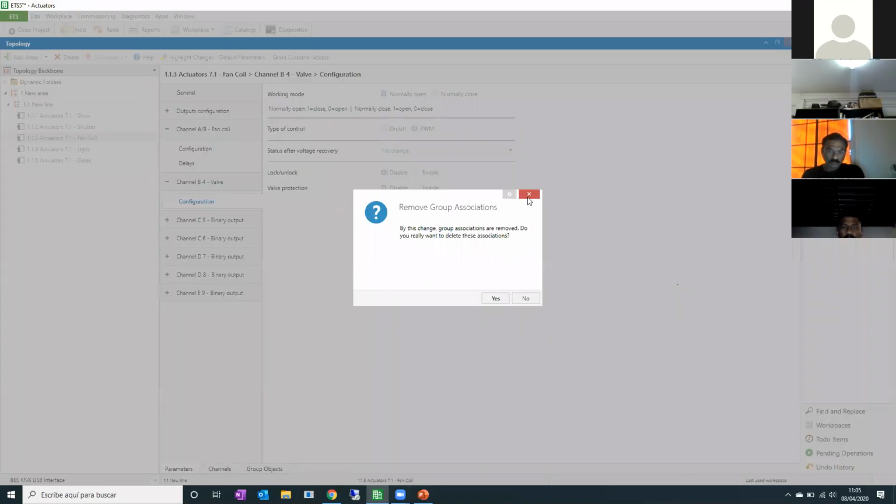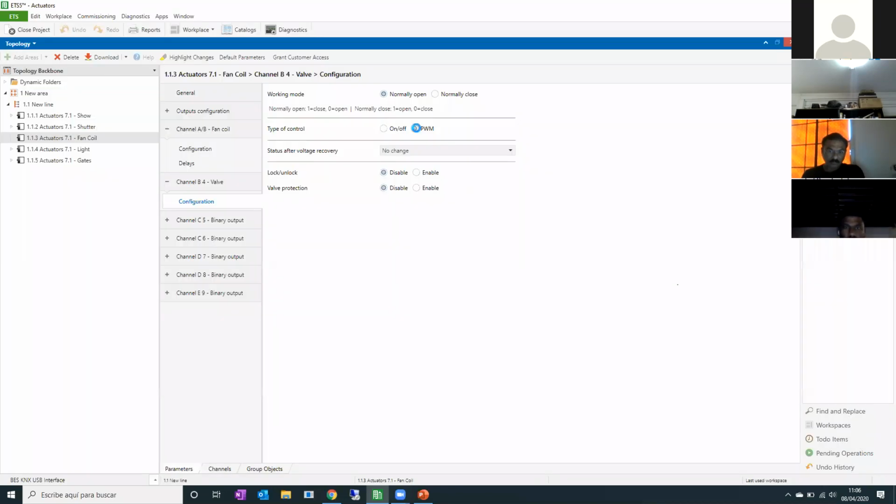If you want 0 to 10 volts, you can use the 0 to 10 module that you are explaining. Yes. Or maybe you can do it with the PWM control in the actuator. Well, 0 to 10 is better to make with the other module, but if you have a power supply, the PWM control is to close and open the outputs very fast.